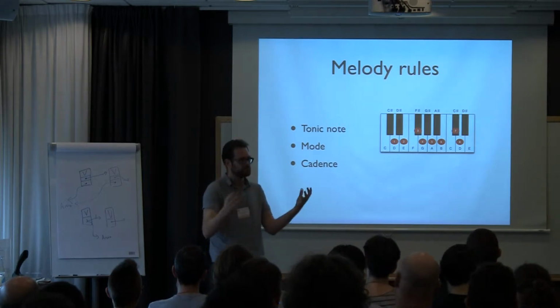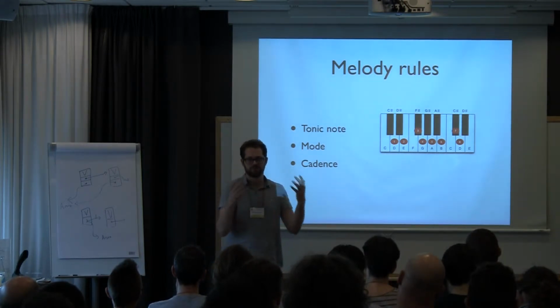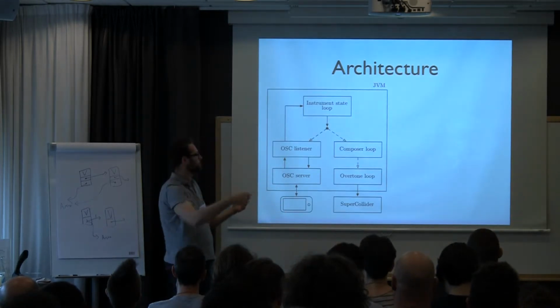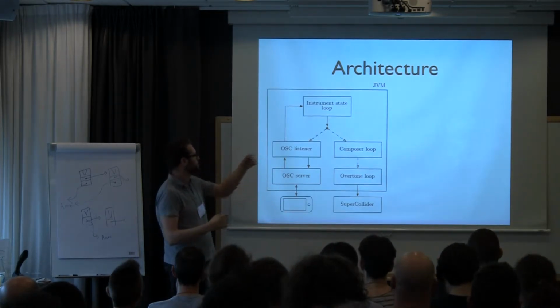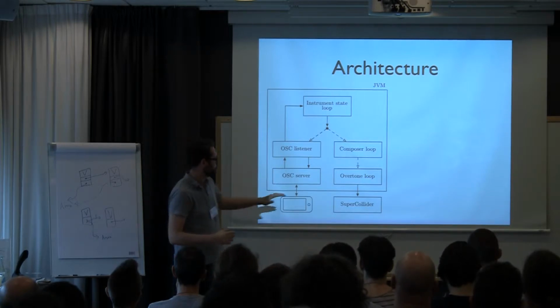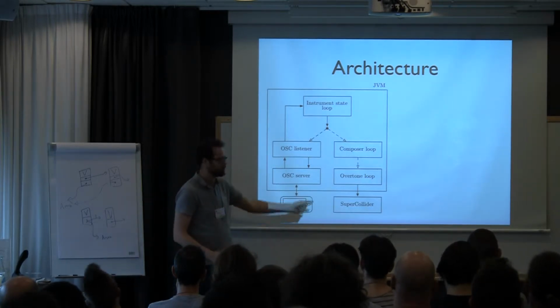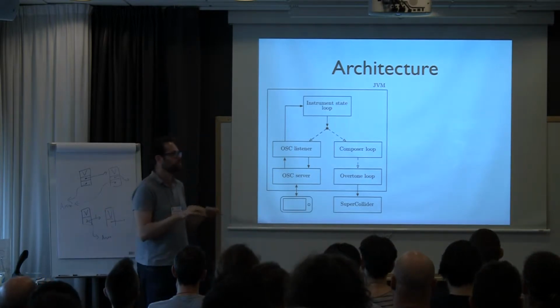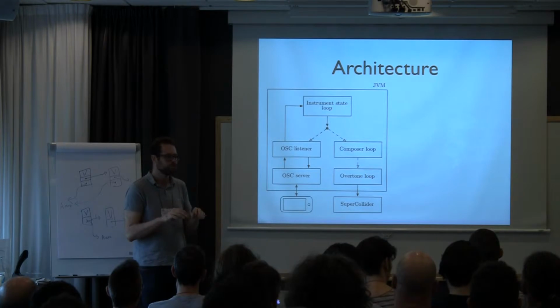I'm going to briefly describe the system and show you some videos demonstrating it. The architecture of the system is mainly focused around the JVM. Most of this stuff lives inside the JVM. The only thing outside the JVM is the controlling interface. Again, you don't have to program it, so it should be possible to use this without writing any code.